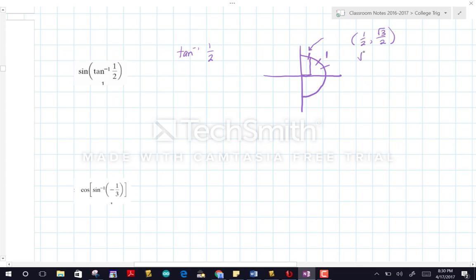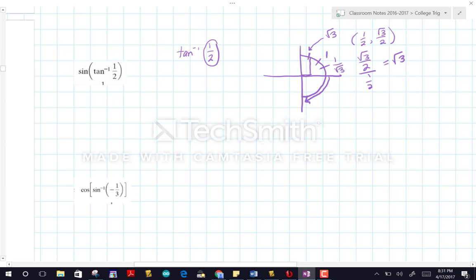So when I put that into a fraction for tangent and simplify, that just ends up being the square root of 3. So the tangent of pi over 6, this guy up here, is root 3. Remember, what we're looking for is an angle whose tangent is 1/2. If I do a similar process for pi over 3, I'm going to end up with 1 over root 3, or if I rationalize that, I'll have root 3 over 3. But either way, I don't get 1/2. And then remember, these guys down here are just the negatives of those.